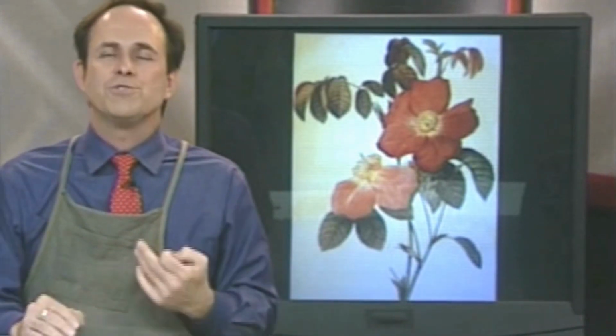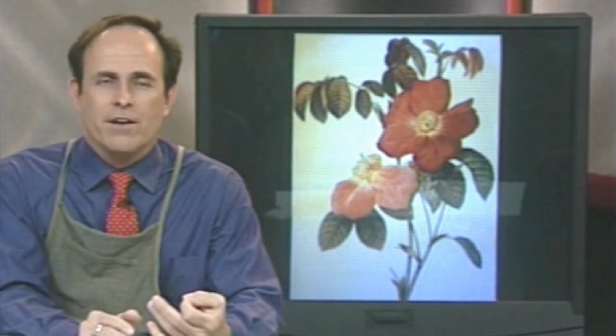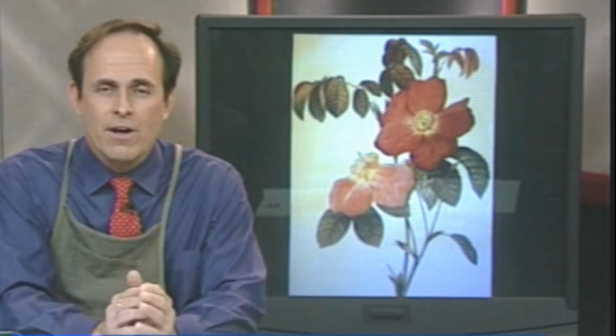But the society that really overdid roses, roses in everything they did, was the Romans. The Romans used roses in cooking, they used roses in ceremony, they used roses in religious rites. The rose had a great significance for many reasons. One of them was that it was the flower of Venus, and it represented love.